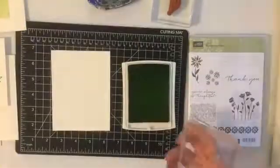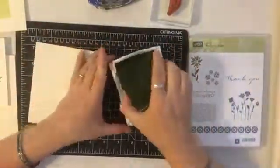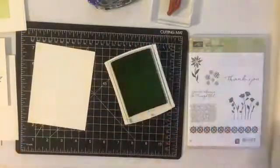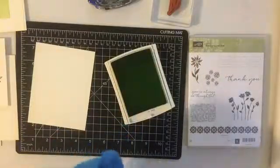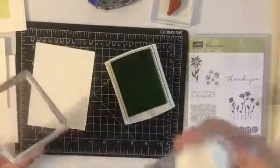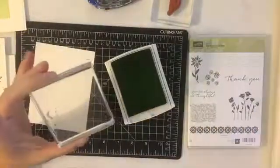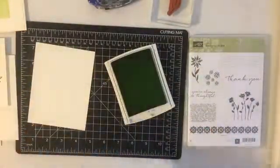All right, I've opened my ink pad. One thing about these acrylic blocks is you want to make sure that they're nice and clean, or as clean as possible, before you do this. To clean this I took some basic hand sanitizer spray, Purell, sprayed some on there, and then took a cloth, like a microfiber rag, and wiped it off a little bit. So that's what I've done. I'm going to wipe it again.